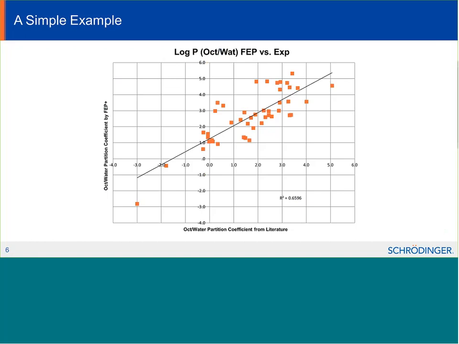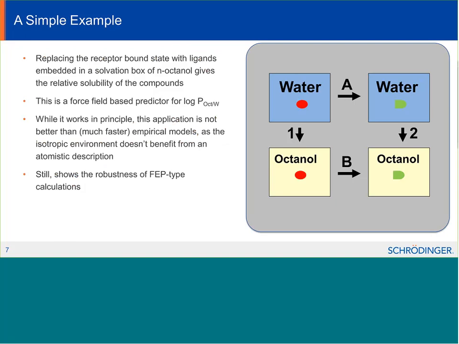It's actually not that simple to build a proper model of octanol with a molecular mechanics force field, because it is a long and floppy amphoteric molecule that tends to add some water to itself under experimental conditions. So probably a lot of things could be improved in this prediction protocol. But of course, there's no real interest to do that, because despite our force field log P predictor working, there are of course much simpler, much faster empirical models which also give you log P predictions of about the same quality. So there's probably no point in doing this specific kind of prediction with an atomistic model.